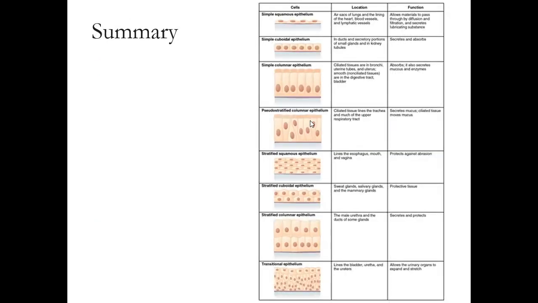And this is showing you the summary of all the different tissues we talked about. You can read this, but it says about where the locations of these things are, and they're found pretty much where you'd expect. Your skin for stratified squamous; simple squamous is found lining your blood vessels. It's found covering a lot of your organs. Simple cuboidal is found in a lot of glands, and it tells you what their functions are. So if you want to go through and look at this, you can, but it's pretty much just a recap of what we already talked about.